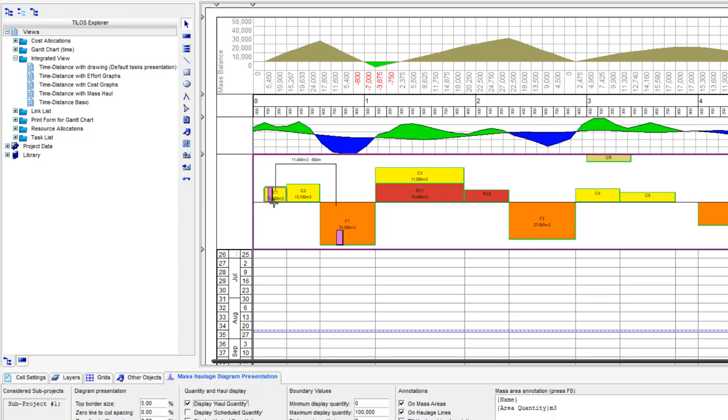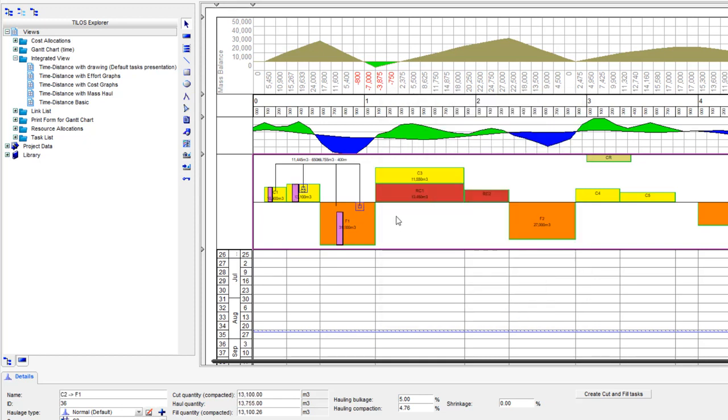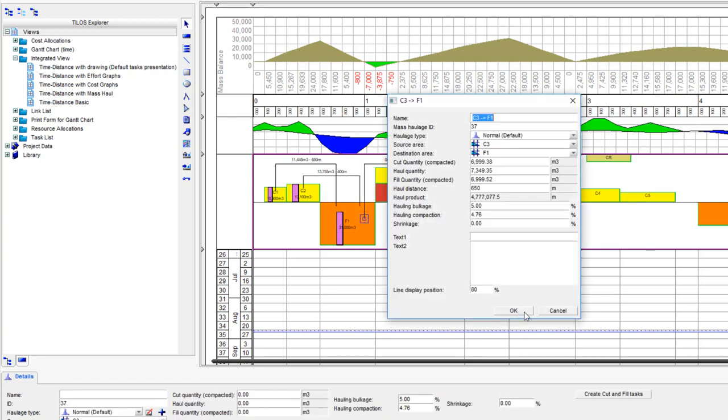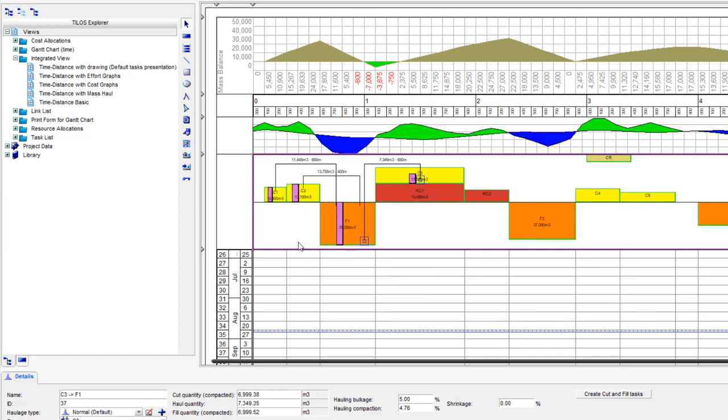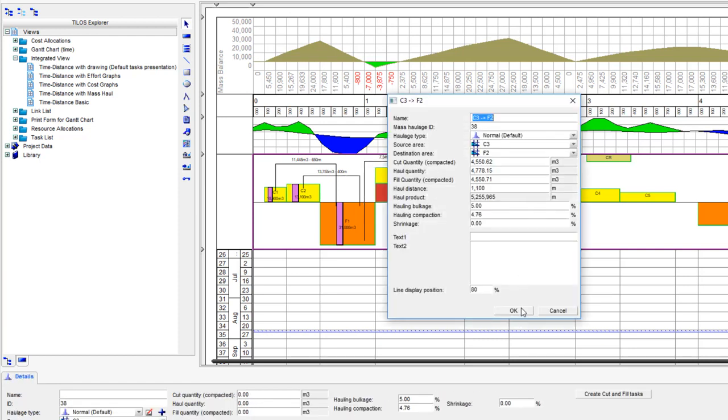So we've moved everything out of C1 and we haven't filled up F1 yet. So we're going to do the same thing again from C2, and it's still our normal one, and we've now nearly filled up F1, but there's still a little bit left. So we're going to take some of our C3 and we're also going to put that in the mass area here. That's filled up the whole of F1, but it hasn't taken all of everything from C3. So we can see how much is left, how much has been moved, and we can then take the rest of that into another fill area in this way.